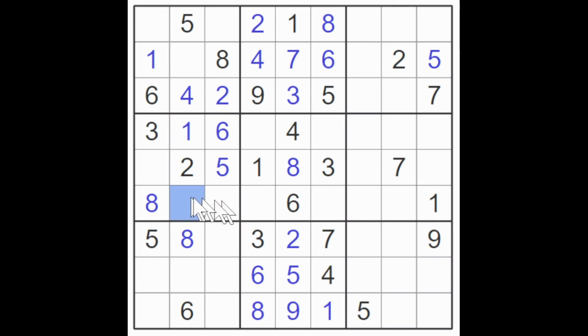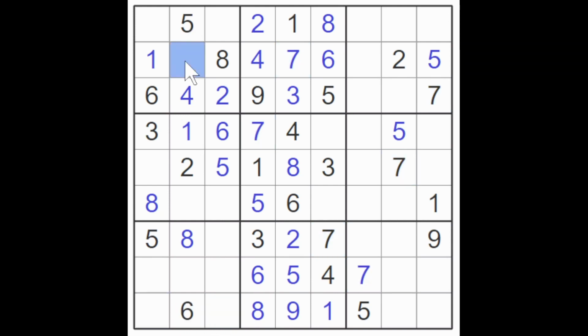So a ghost 7 here, and a 7 here, and a 7 here blocking these cells puts a 7 in this cell. And as we recall, the last digit that we needed here is going to be a 5. And with these two 5s and these two 5s now, this is a 5. These two 7s and this 7 forces a 7 to go here. And now one of these two cells must be a 7.